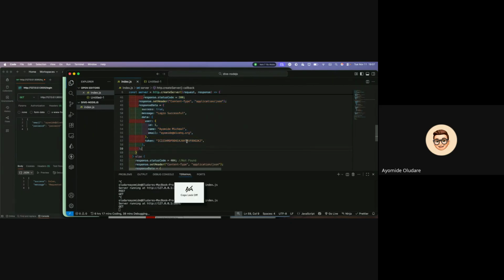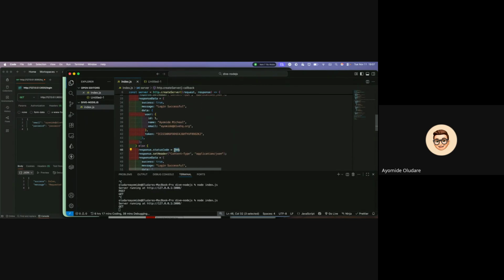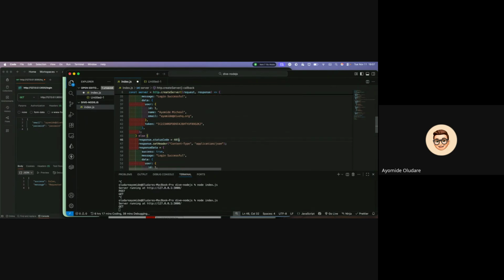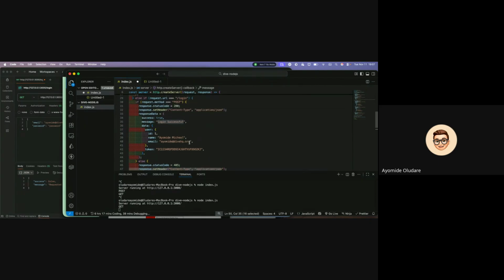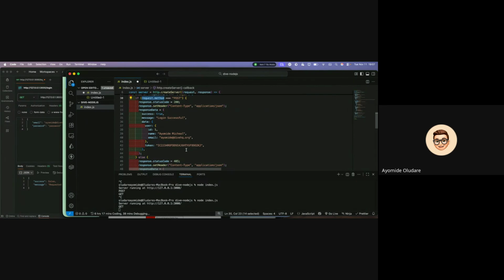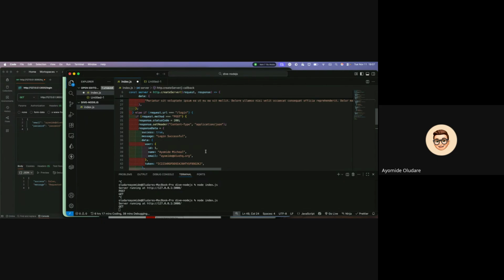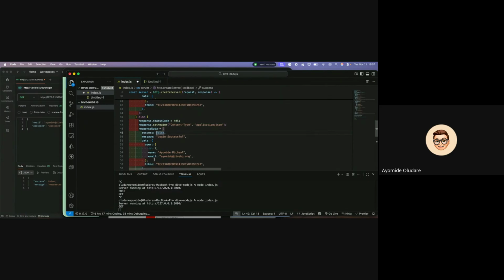We'll just copy it rather and say status code is 405. Is it successful? It is not. So what we can do, first of all, we can remove this data.